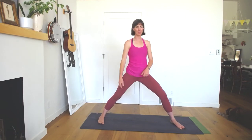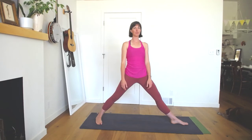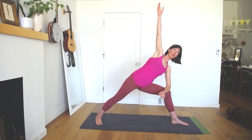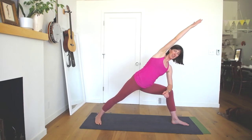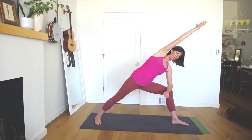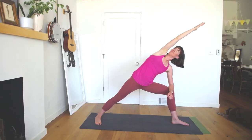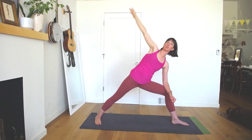Turn the right foot in, left foot out, and come into our side angle pose. Ground down through the legs, reach through the legs — it'll be a nice fluid movement. Sweep the arms open wide, tipping from the pelvis, re-bend your knee. You could just come onto your elbow, or come down to the floor or a block if you prefer. We haven't done a lot of hip openers and warm-ups we typically do — we're using the standing poses as a nice warm-up. Breastbone turning open, breathe, keep that reach back into your back foot. Turn the palm to reach, and come up and out.